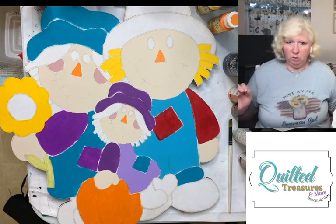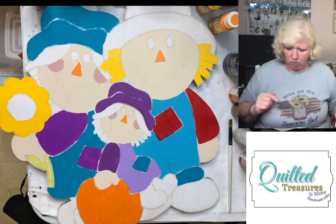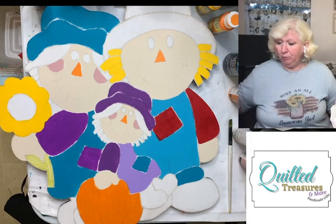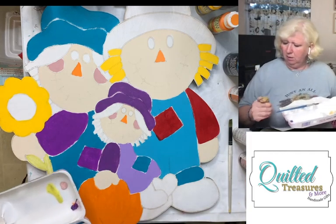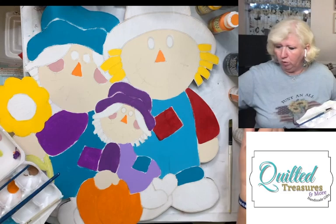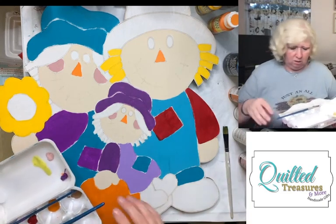Okay, now we're going to focus on the browns. And actually, you know what? Now that I'm looking at this, I don't think the mother's shoes are brown. I think they're black too. I'm going to do them brown, okay? Just going to make an executive decision here. Now, this is not the brown for the shoes. This is the brown for the dad's hat. So I'm going to go ahead and do that.